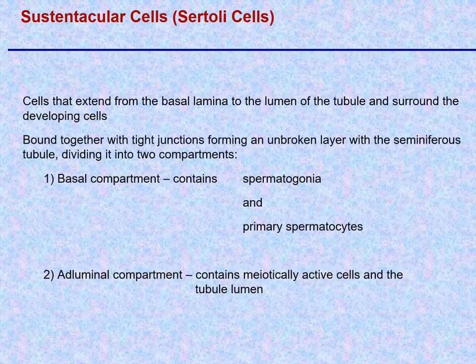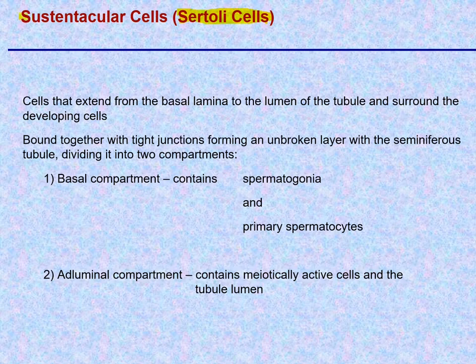Okay, I did tell you that I was going to talk about the sustentacular cells. The old name is Sertoli cells. A lot of structures and cells in the reproductive system, and some other systems also in the human body, were named after the person who discovered them, but they've moved away from that, which is why fallopian tubes aren't called fallopian tubes anymore. They're uterine tubes.